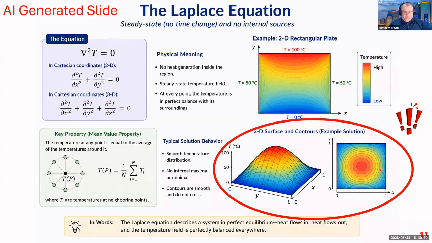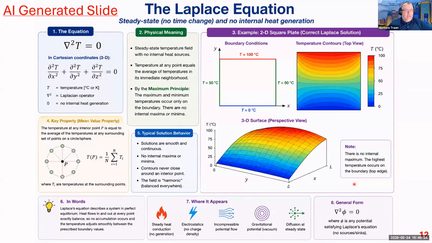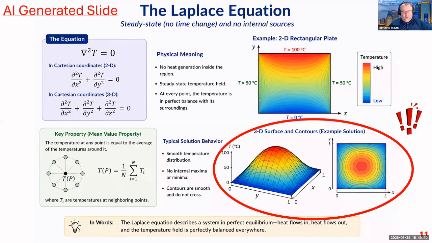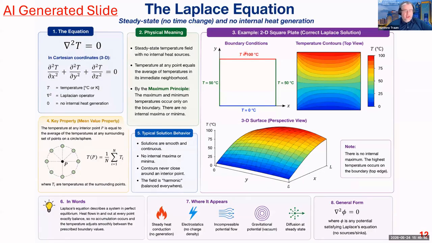So once I spotted this, I went back into the AI and had it regenerate the slide, pointing out that there's no way that this contour could exist as a viable solution to Laplace's equation because there's no generation term. And so it corrected it, right? So this is what it came up with. Same slide, except it remade the contour for me in a way that actually makes sense, right?